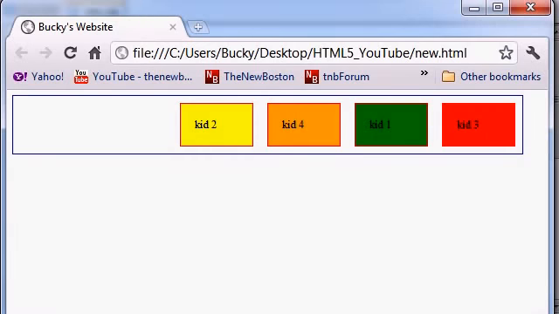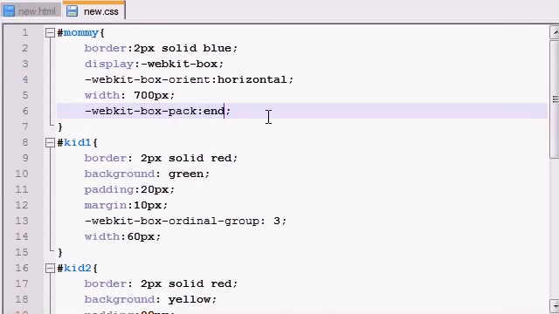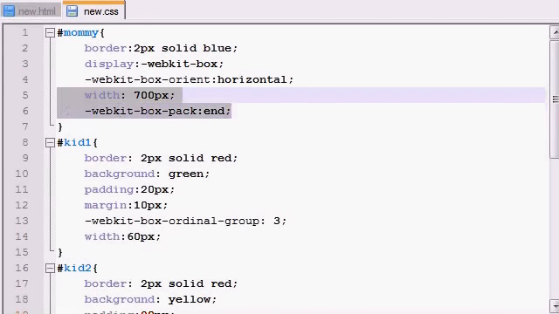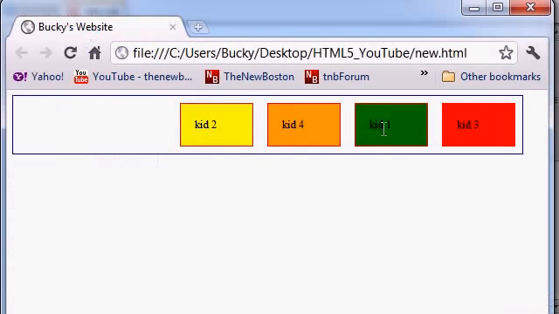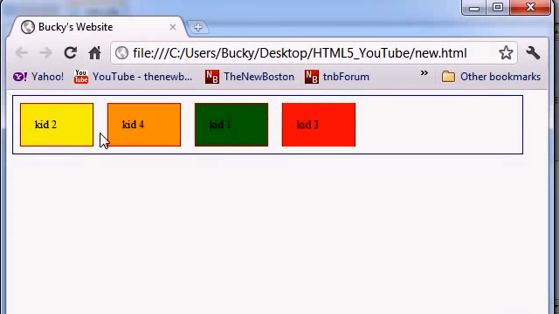And one other thing I want to go over before, I didn't even think I was going to have time for this, but let's go ahead and delete that. And I want to go over, how am I going to say this? You know how all of these boxes are a fixed position? Well, what we can do, let me go ahead and refresh this. What we can do is say, okay, I want this one and this one and this one to be a fixed position, but maybe I want this one to be flexible. In other words, to take up the rest of the space.